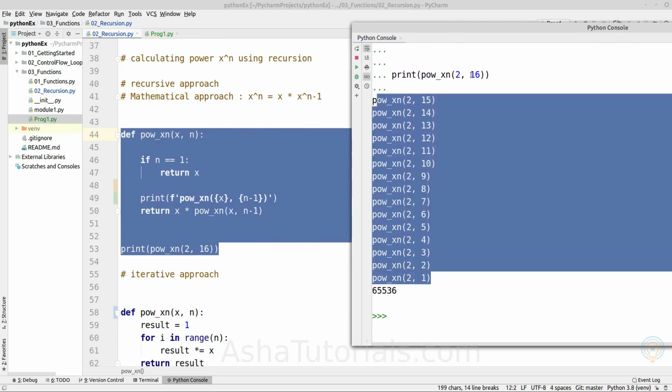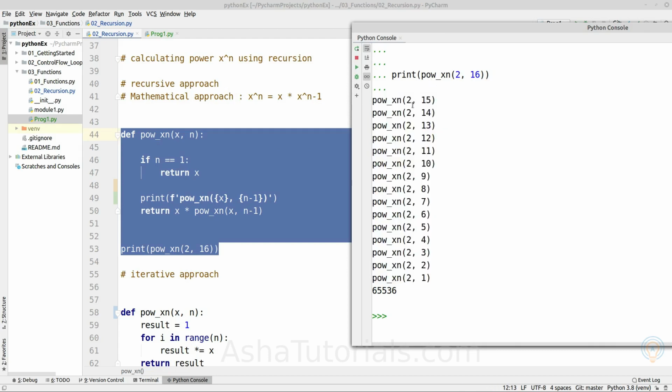Okay, so we have begun our problem with 2 raised to 16, and as we can see here, at each recursion step it is divided into a smaller sub problem, which is 2 into 2 raised to 15, 2 into 2 into 2 raised to 14, until it reaches the base case.